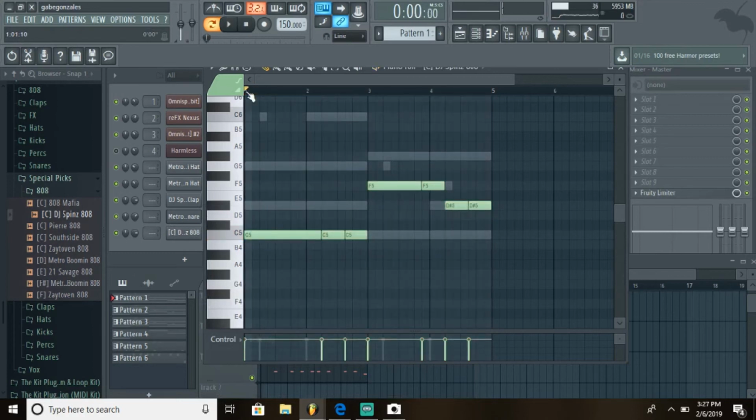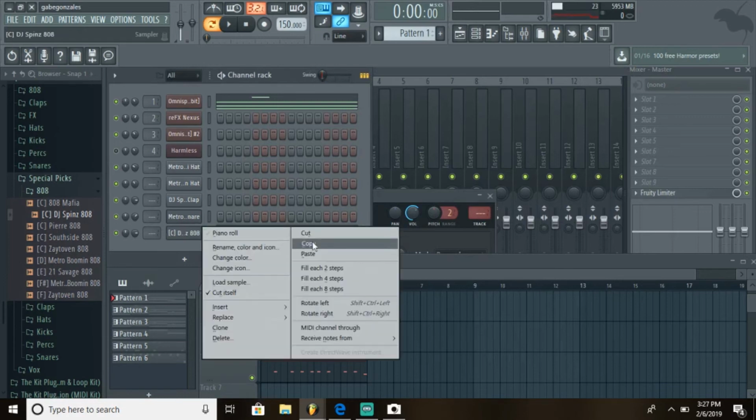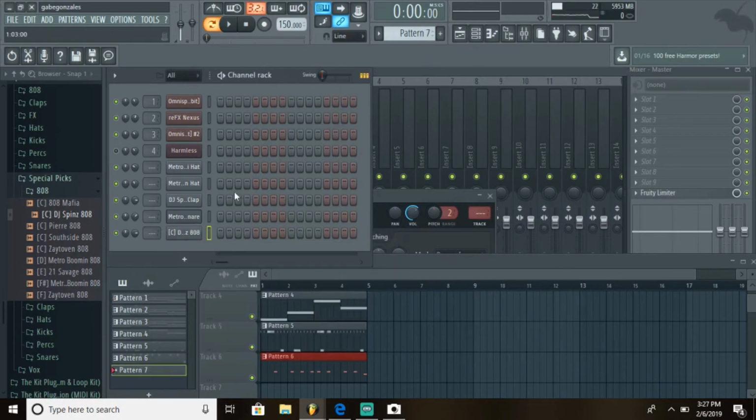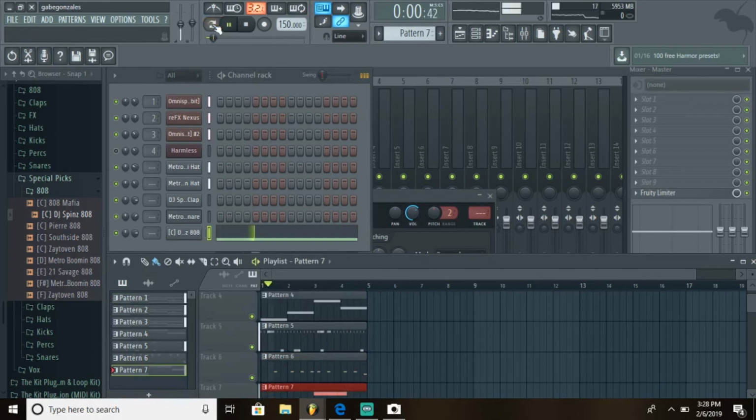The reason why you do that is because whenever I bring in that synth bass, the 808 will completely cut off and it will not bleed into the synth bass. I should have left it to kind of let you guys hear it, but I don't want to hear that shit. So just take my advice. We are going to copy that, put it on pattern 7, paste it, go back, cut it out. Now we're going to go here, place it in our mixer, boom.